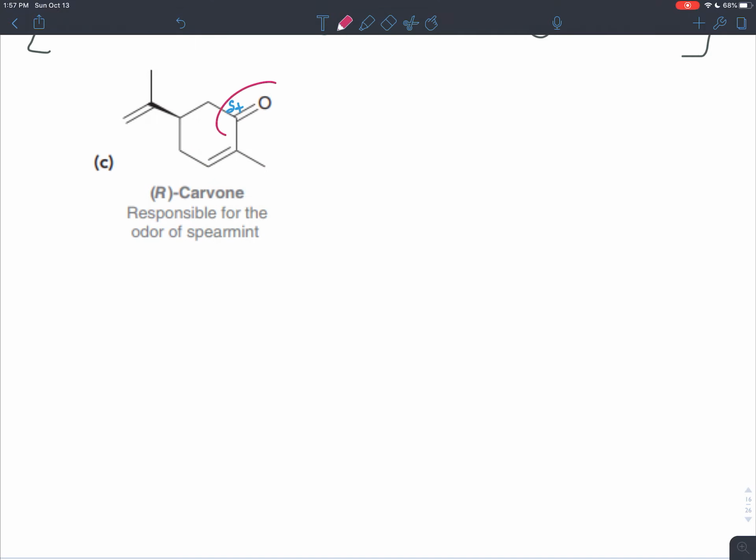But we have a resonance pattern. We have a pi bond between atoms of different electronegativity. And so to really visualize all of the possible electrophilic centers, we have to draw each of the resonance structures. So let's start just by drawing that molecule. It's when hundreds of thousands of these wriggle into your nose that you experience the smell of spearmint.